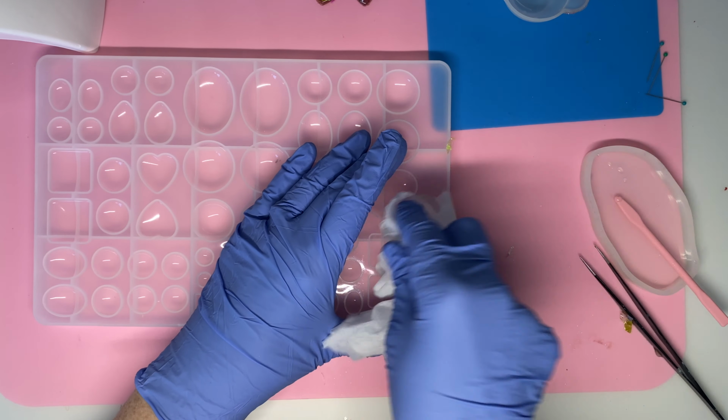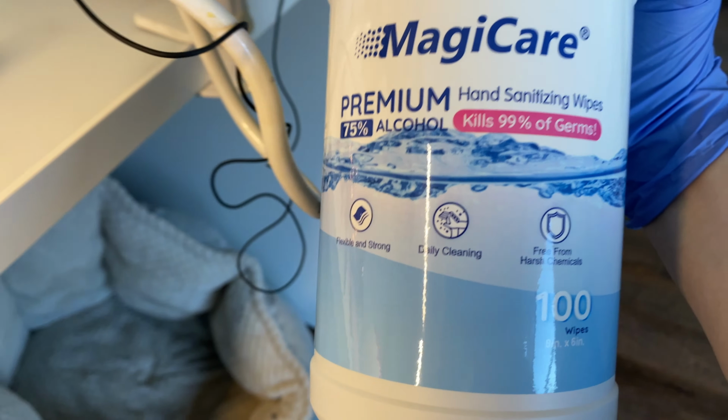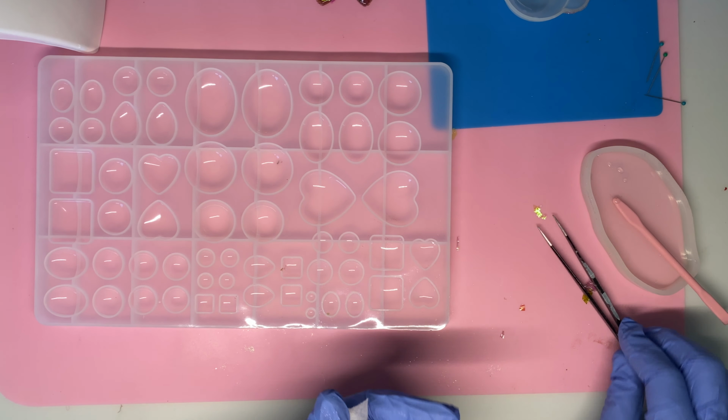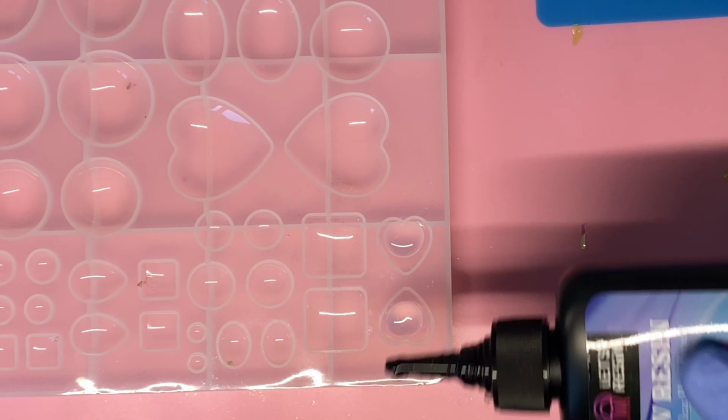So these are just alcohol wipes. These really come in handy when you're working with epoxy resin. Let me tell you, I use these all the time to get the resin off my hands while I continue working it. Let's go for it again.